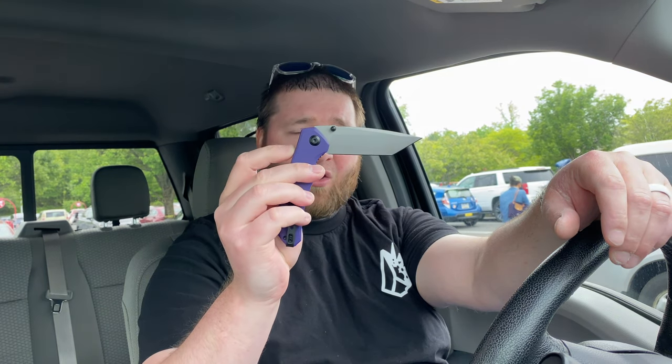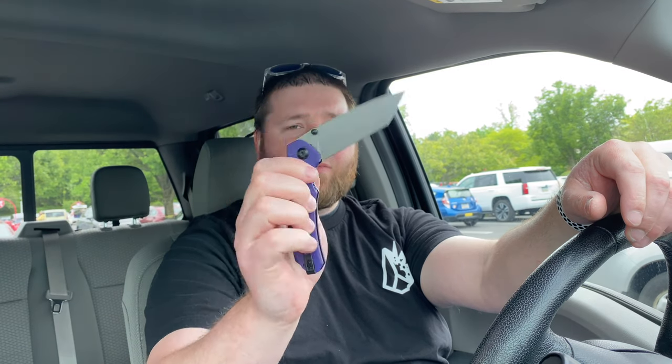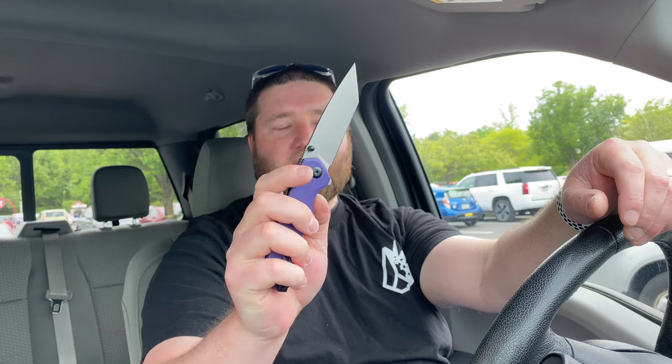There's a light detent, but that's because you can thumb-flick it with the stud. With the Riffle you could thumb-flick, middle-flick, flipper-flip and it always deployed all the way — the flipper was close to being a little too light but it worked. This one is a little bit too light for me. Civivi normally nails it but they went a little light on this. About 99% of people are not going to care — they're going to think this is great. I'm an absolute detent snob.